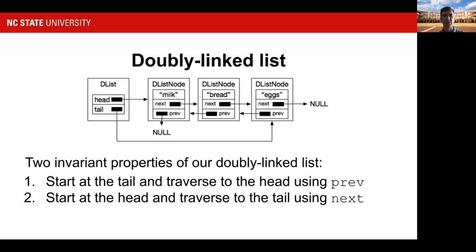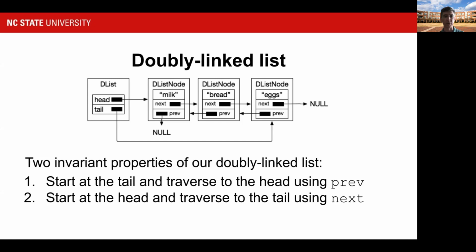say that inside each one of the nodes of our list, we add a previous field in addition to the next field. And now we can start at the head and follow the next pointer from the head, which is milk, and then follow next to bread, and then follow that next to eggs. Or we could follow the tail to eggs and then follow the previous pointer back to bread and then follow the previous pointer back to milk. But then here we get to a null, so we know that we're at the end of the list.